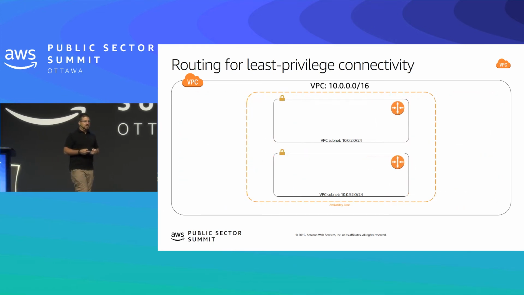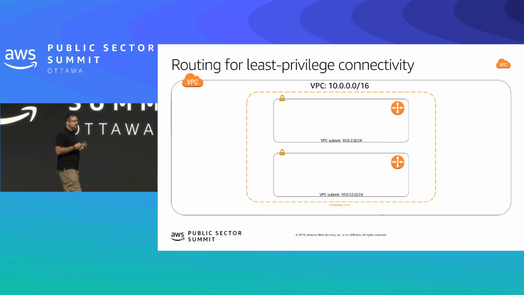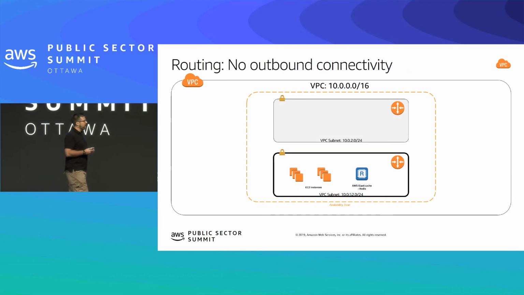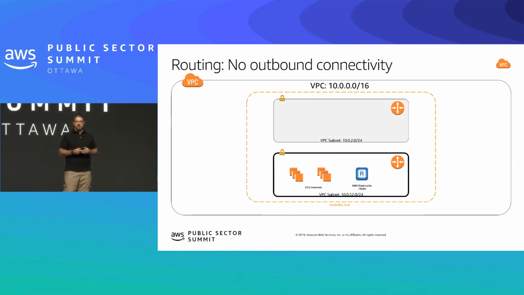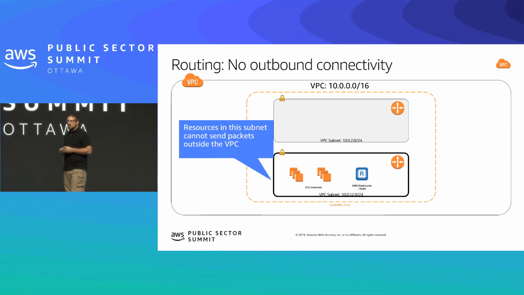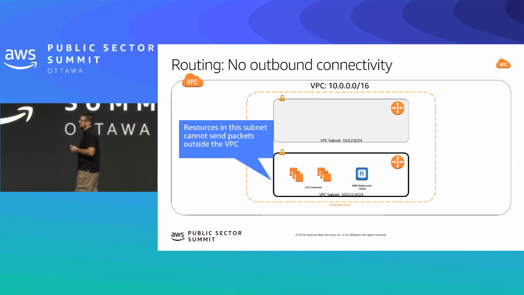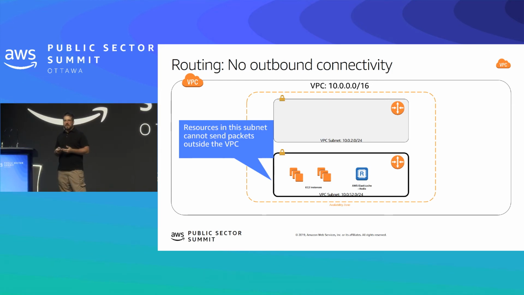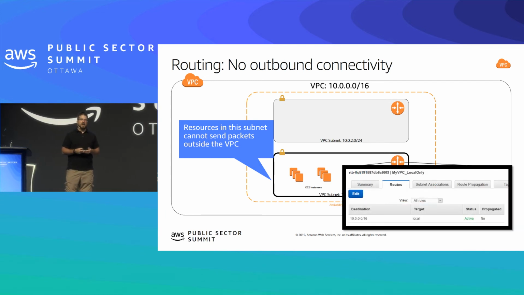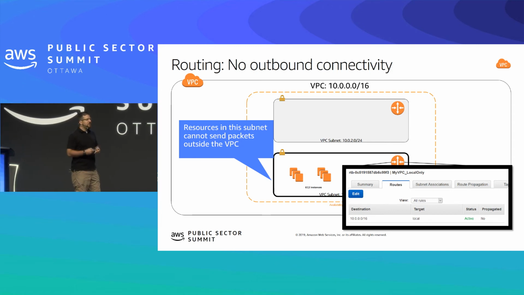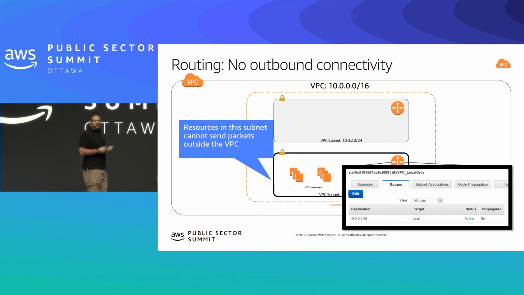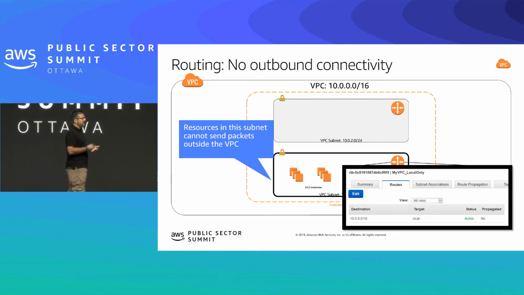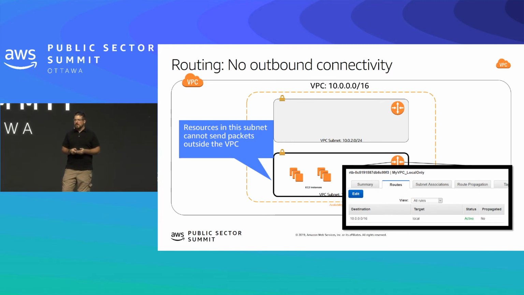So in this case, I've got two subnets. And I also want to make sure that there's no communication for resources that exist, say, in this lower subnet to a public resource. So in this case, the resources in this subnet cannot send packets outside of the VPC, and we're controlling that through the route table. So the route table will allow us to say that the only way that these can access the public internet is through something else, like a NAT gateway or a proxy host. So the route table entry for this environment would look like this, where you can see that the destination that's allowed is anything that's within the VPC IP CIDR range, but nowhere else. There's no egress for the internet gateway.